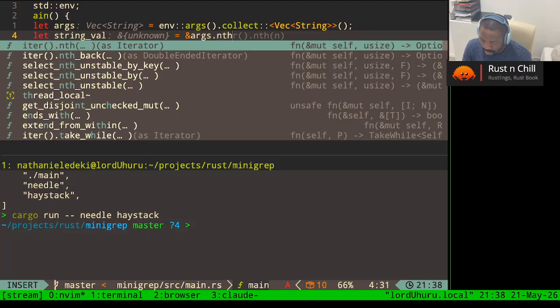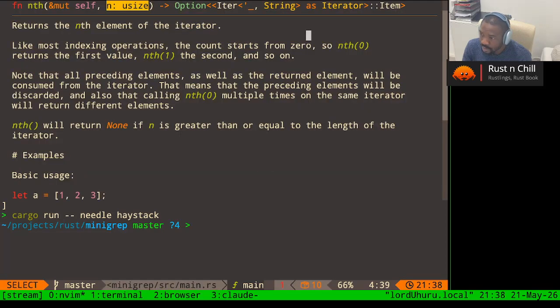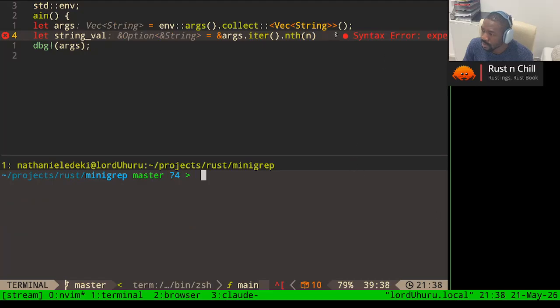So it does return the nth element of the iterator. All present elements as well as the returned element will be consumed from the iterator, meaning the preceding elements will be discarded, and it returns None if there aren't enough. That's okay.